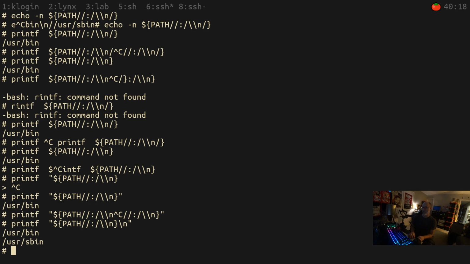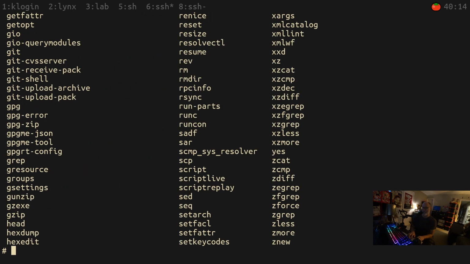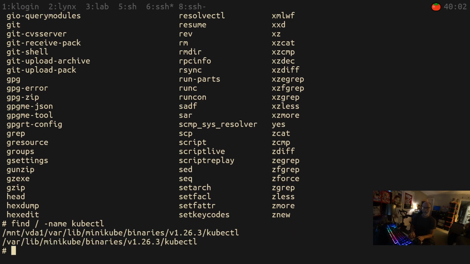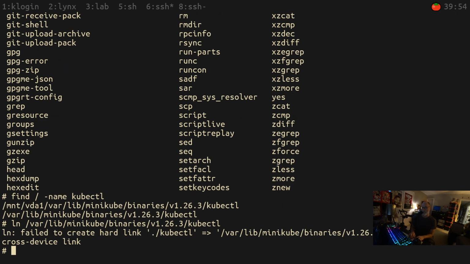I mean, why can't I just symlink it? Or hard link it? I'm hard linking it. Yeah. I'm hard linking it. Oh shit.